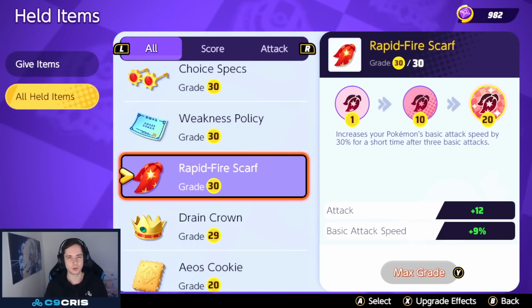Attack speed in Unite is always a bit weird though. You always have to reach a certain amount of threshold to reach a new tier of attack speed, let's say it like that. So sometimes giving more attack speed will actually not increase your attack speed, but 30% is so much that almost every Pokemon gains attack speed out of it, right? 30% is quite a lot. So let's just go over some Pokemon where it's going to be pretty good.